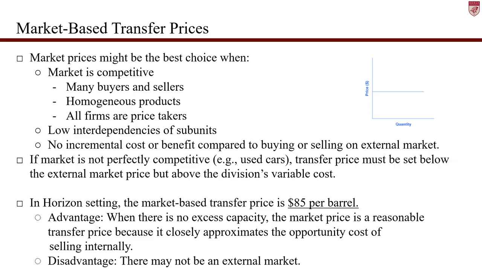However, there is surely a disadvantage of the market price, which is that there's not always going to be an external market. Some products are transacted very infrequently, and therefore there's no price you can observe at a daily or even a monthly level. So the market-based transfer price can be only limitedly used in a real setting.